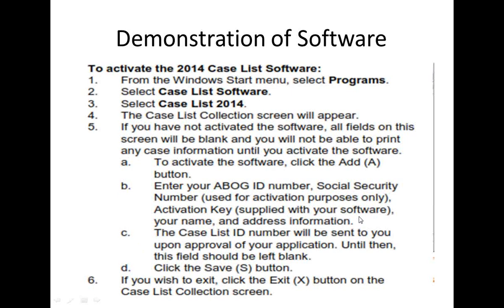Activation key, of course, is going to be supplied with your software and emailed to you. Now, in the past, ABOG emailed you a disk, and that's the way I did it back in the day. But now they just upload it right onto your computer. It's very easy and very quick.